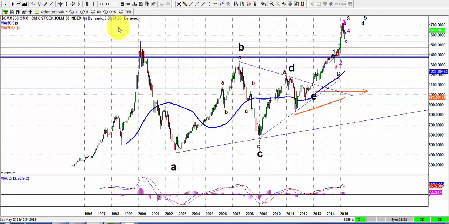Now hold your breath. This is the Stockholm30 index. That's the peak in 2000. Look what happened. That's an ABCDE triangle, perfectly clear ending right here. There is not much discussion. It looks like a triangle. What can I say? Look in all the various books. Triangle. That's a triangle. It just ended here.